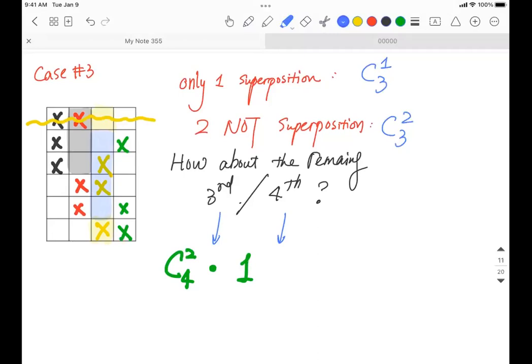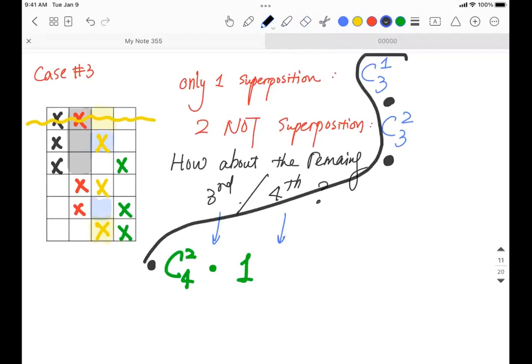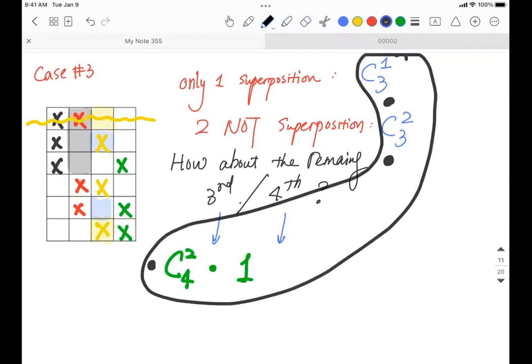Okay? If you don't agree with me, no problem. Let's go for another one. If I go for, say, this guy, then your last one is going to be this one, this one. Still only 1 scenario. So as long as the third column has been defined, the last one has only 1 option. So this is actually our case number 3. You multiply all of them together, that's going to give you 54.